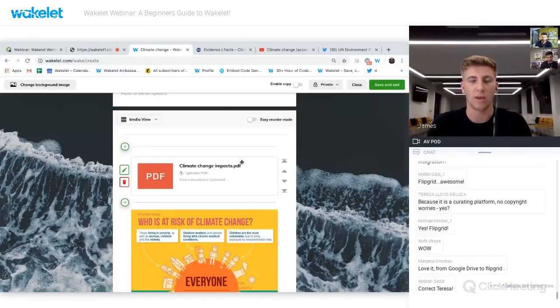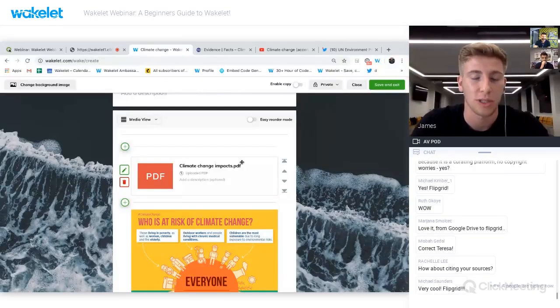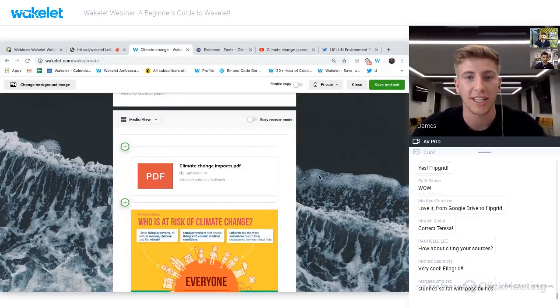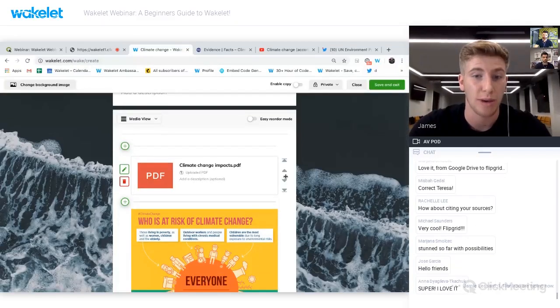So anything with a link, with a URL, just paste it in or add it in. And then as well as your offline documents and PDFs, images, and text as well. With the content, though, it doesn't just stop there. You can add the content, of course, but then you can also customize it as well.